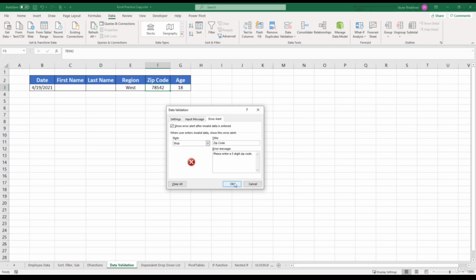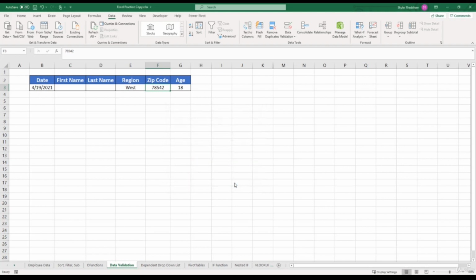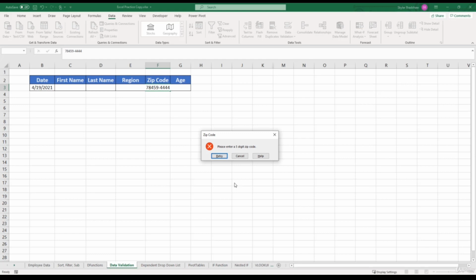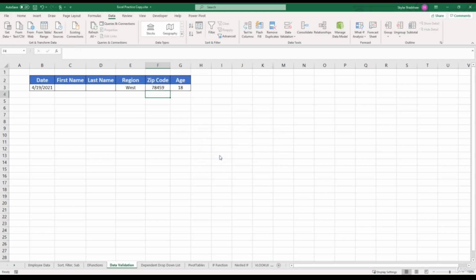And if we click OK, and if we try to enter a 9-digit zip code with the dash followed by 4 other digits and click enter, Excel says, please enter a 5-digit zip code. And we can click Retry and only enter the 5 digits. So pretty simple to do, but very helpful.